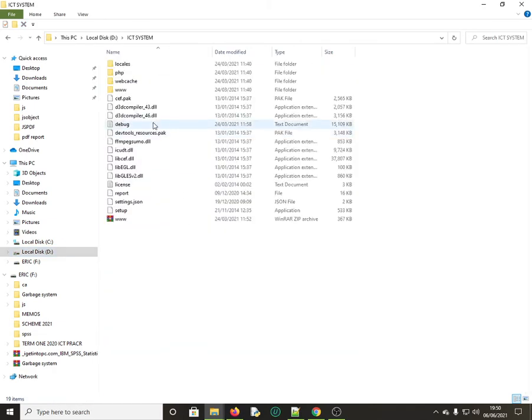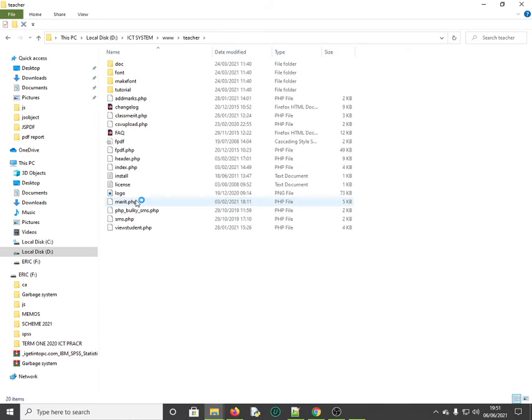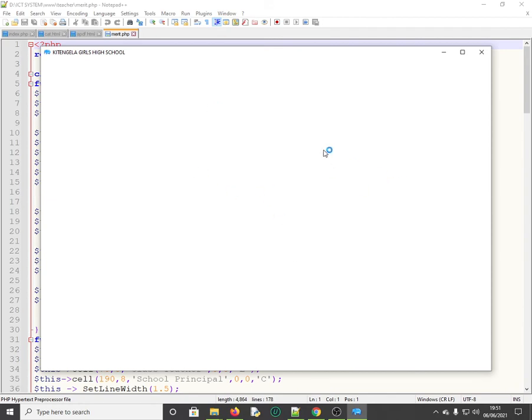So this was the system. It was a school system, and okay, I can open this one, and once I open, it opens up using its own whatever, but I can load using the browser. So this one, you have got FPDF on the teachers, and then we have got the code here. This is a code that I shared. So this is how it loads. I don't want to use this one. I would like to use what?